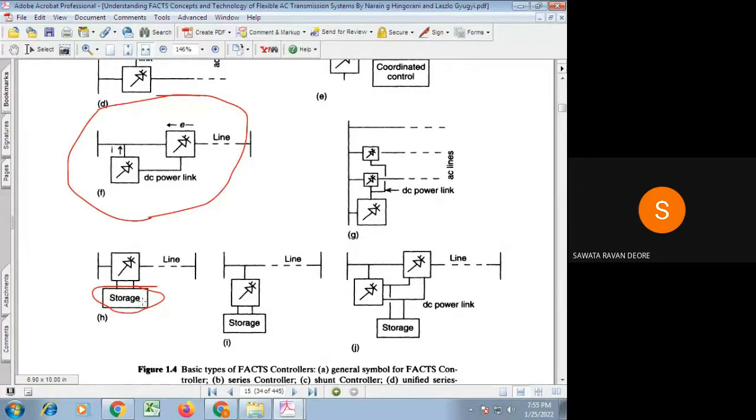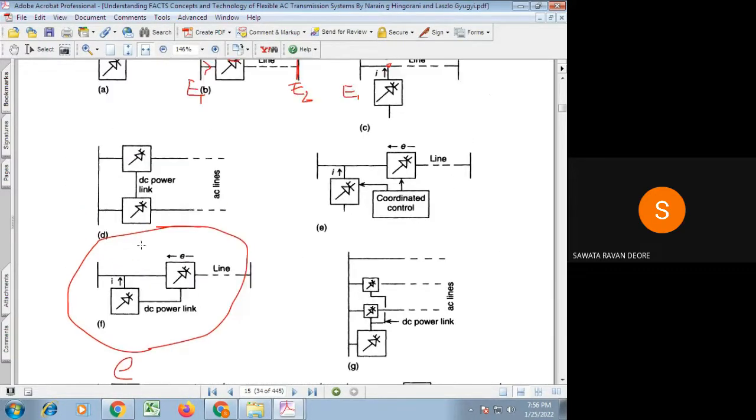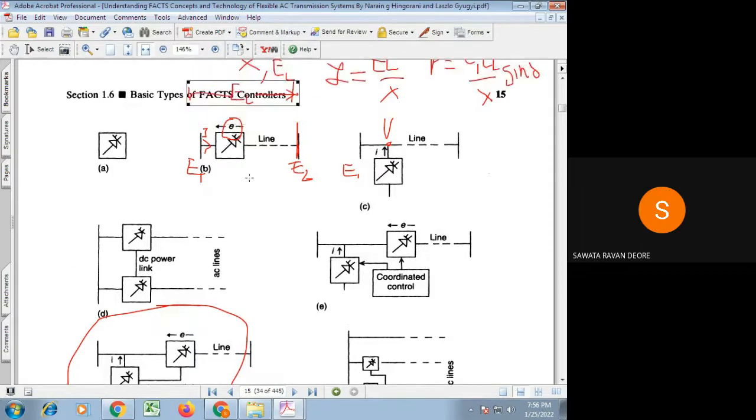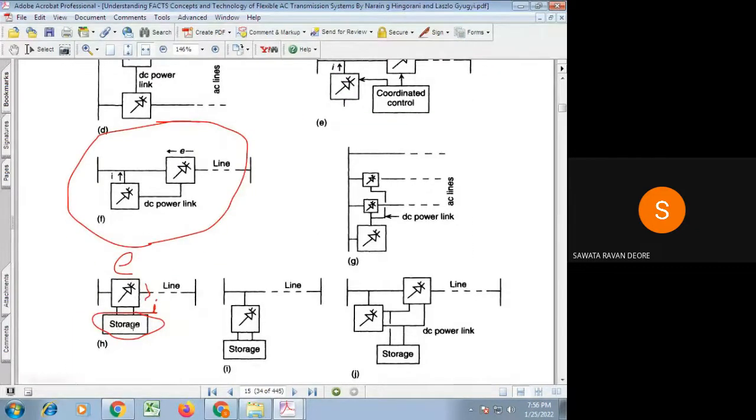as well. Now, in this case, it is possible for us to make the angle of the injected voltage with the current any value as you require to exchange real and reactive power with the transmission system. But that is not possible here because there is no source of real power or any storage for real power on the DC side. So that's why only reactive power exchange is possible with this combination, whereas both real and reactive are possible with storage.